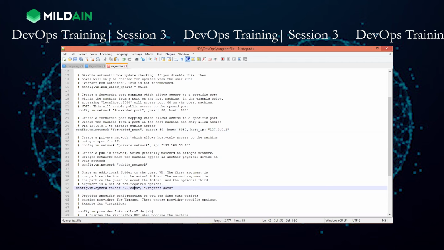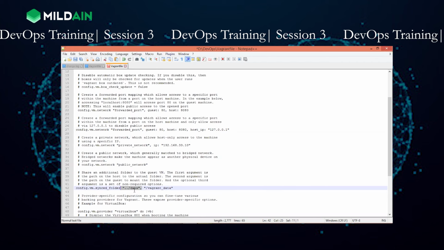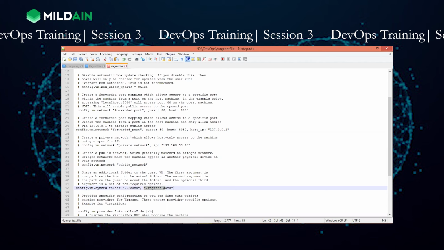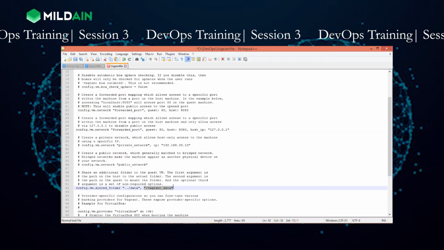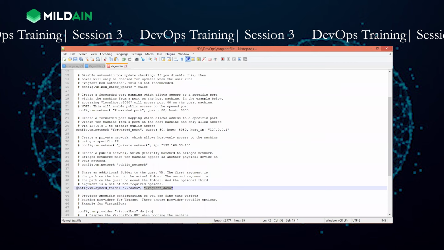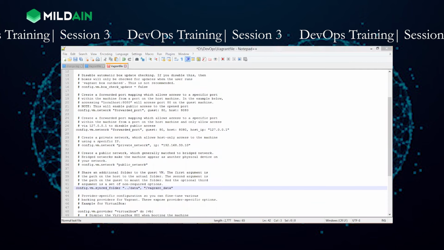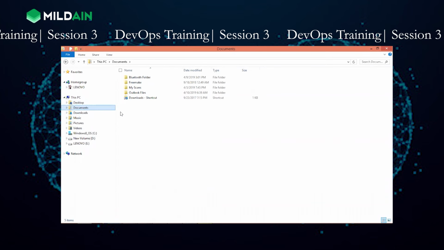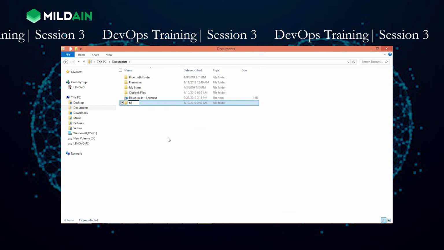This is where we give the path for the host, and here we give the path for the guest. Suppose I am keeping one file. I have created a folder here in my root, in Documents. This is the root. Here I have created a folder HTML.